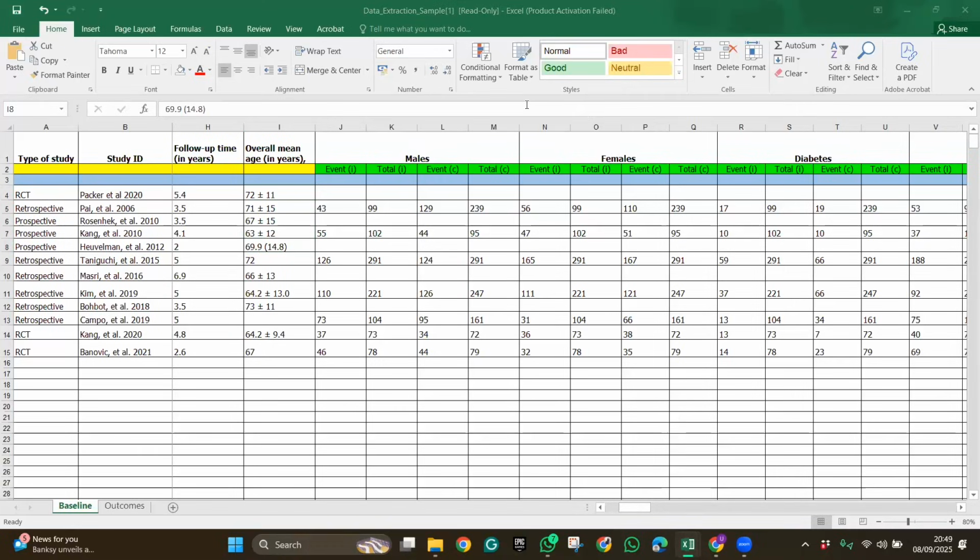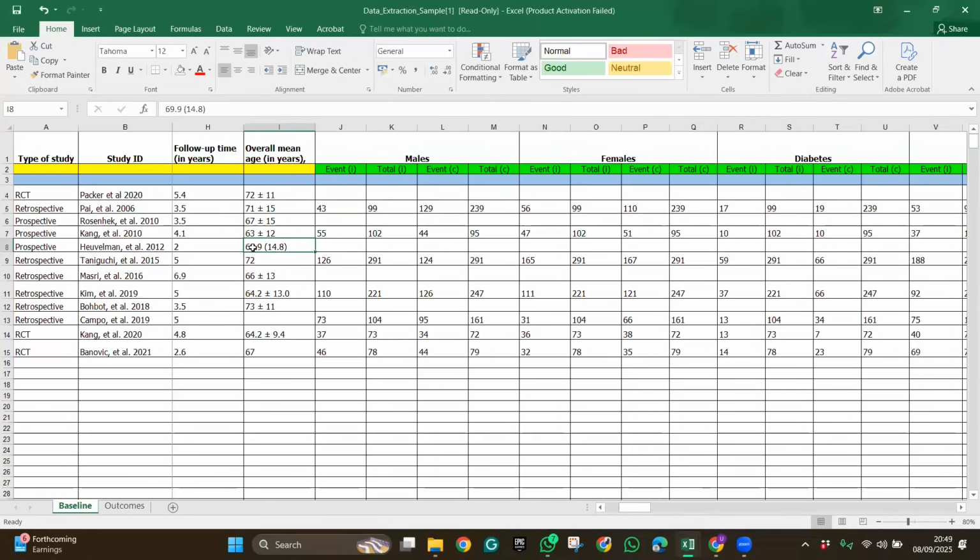So again, remember, majority of the times, this is a fact that wherever you see the plus minus sign between two numbers, that is mean and standard deviation, right? There is no denying that. But sometimes mean and standard deviation is reported in the form of brackets too. How will you know that this value is reported in the form of mean and standard deviation? For example, let's say this 69.9 and, in brackets, 14.8, right?